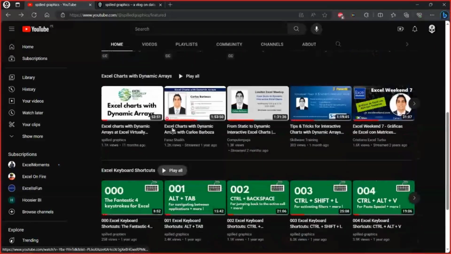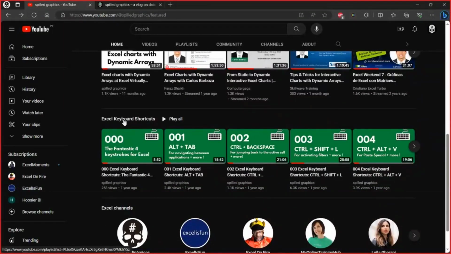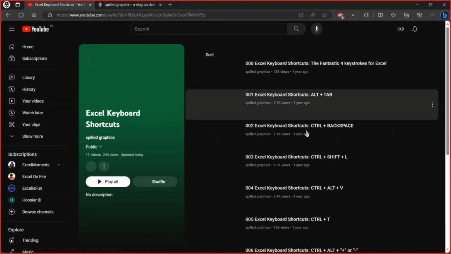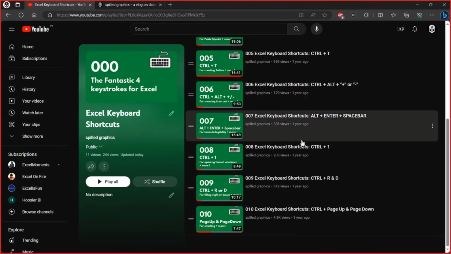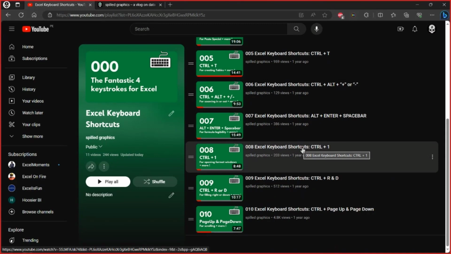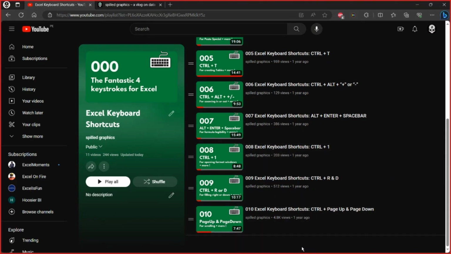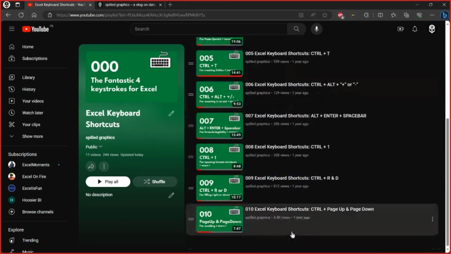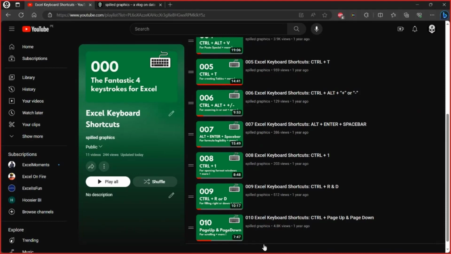But there's a section here, if you go to my YouTube channel, of 15 keyboard shortcuts. If you click on this playlist right here, you can see all of them. I plan to release the other ones, but my hard drive where I made this went south, and I'm still trying to recover it. I had 20 keyboard shortcuts that I recorded very enthusiastically, and there's a possibility to recover them, but I still haven't had time to do that. Once I get those recordings and edit them, I can publish them here again.